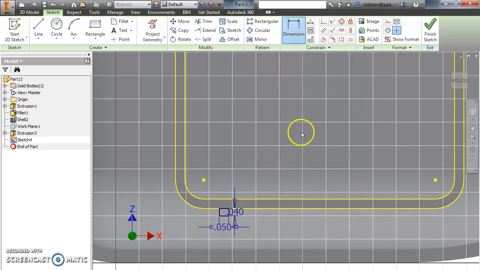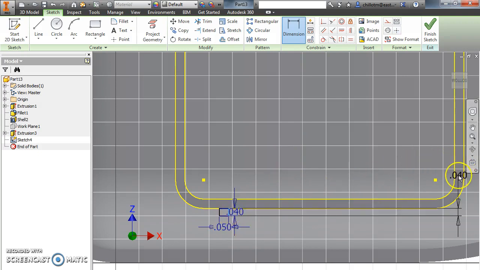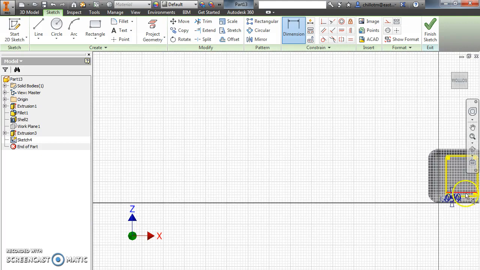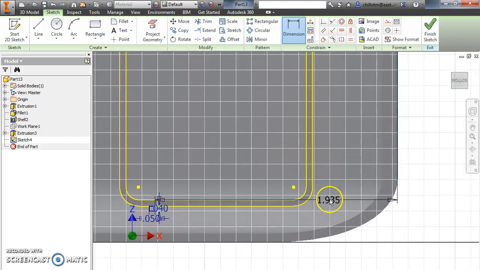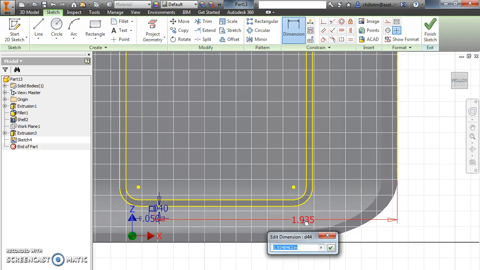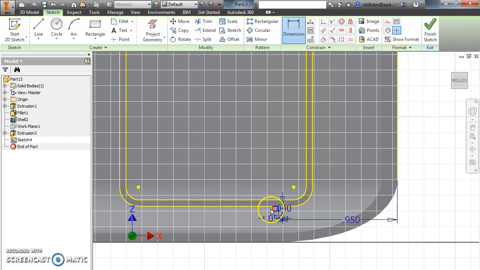So if I go to dimension and base this off of the drawing here, they're going to say from this front edge to this front edge, that distance should be 0.68. That's just what they're, no, it should be 0.95. It's what they're telling us on the drawing. So 0.95 shifts that box over to here. And then they're saying there's a distance between those two of 1 inch.